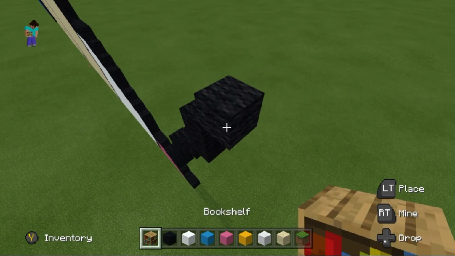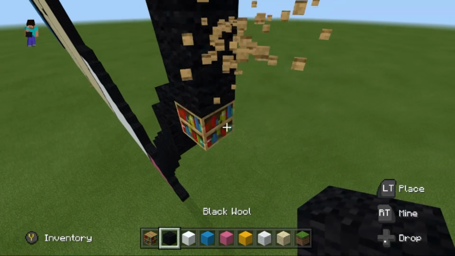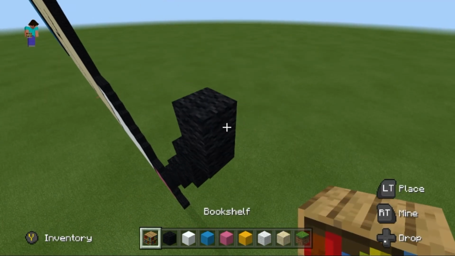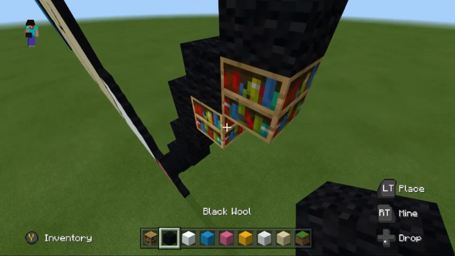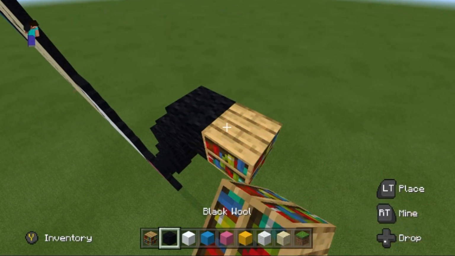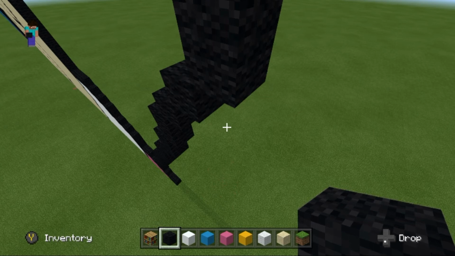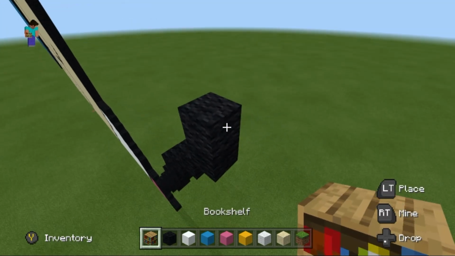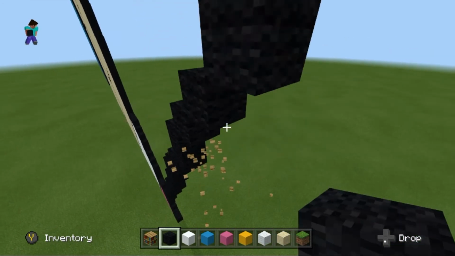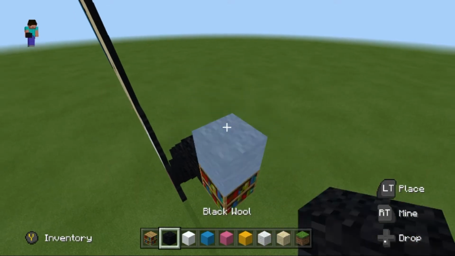2 sets of 2 going up on the right side. 1, 2, 1. 1, 2, 2. 2 diagonal up to the right. 1, 2. 2 going up on the right side. 1, 2. 3 diagonal up to the right. 1, 2, 3. 2 going up on the right side. 1, 2.